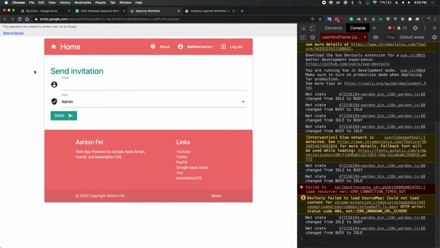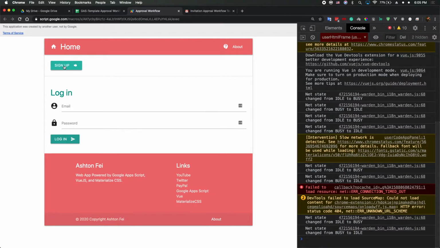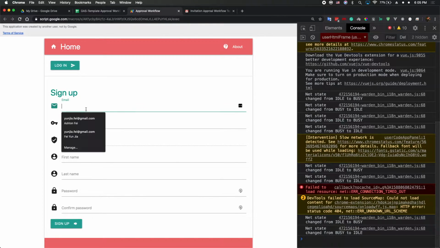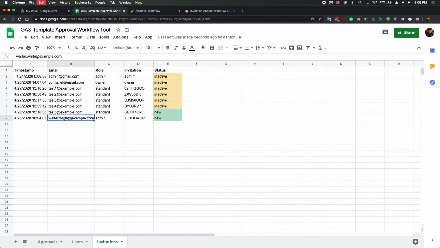So now let's sign up, and I need to log out. If you're not logged in, you click this button, and it will bring you to this form to sign up. We'll try to use the data here. So we add a new user, water white, as an admin user, with this invitation code and this email address.